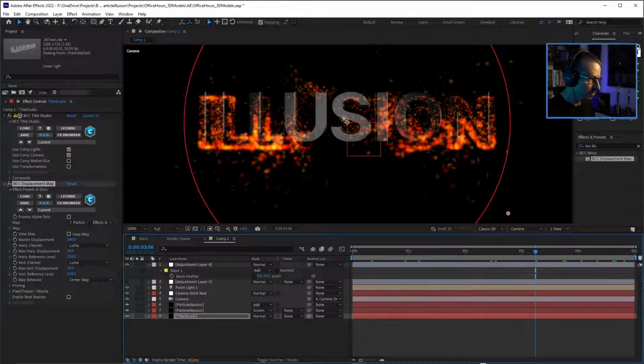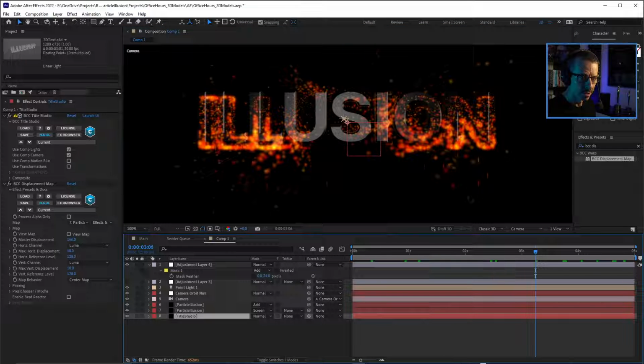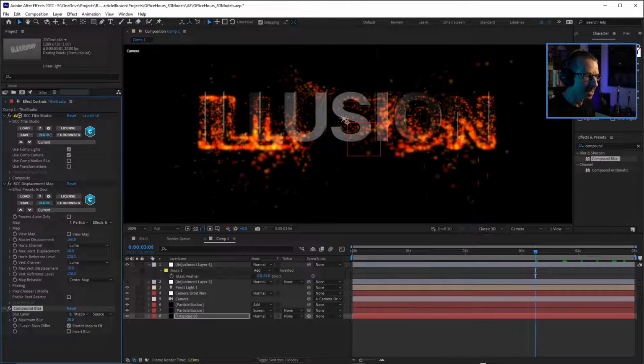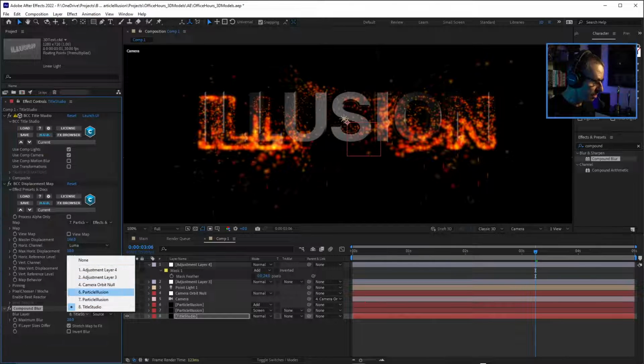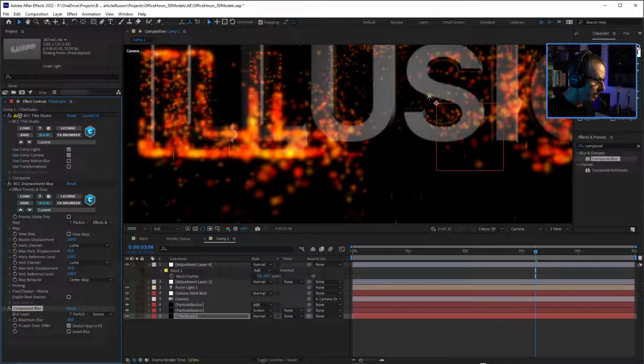What you can also do is blur it as well. So you could use something like lens blur in After Effects, or I like to use compound blur, something I've been using for a long time. So I'll apply compound blur to the text. And compound blur can use a blur layer, so I can choose the same layer for the blurring.